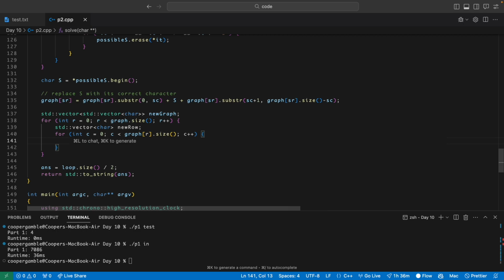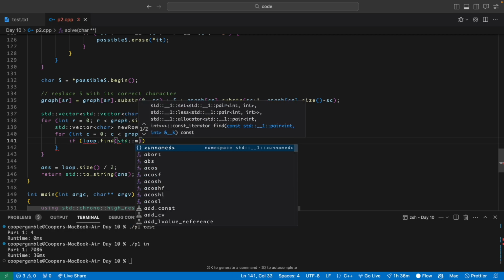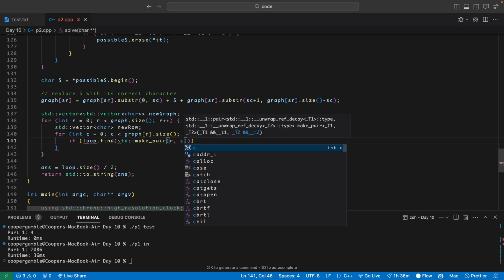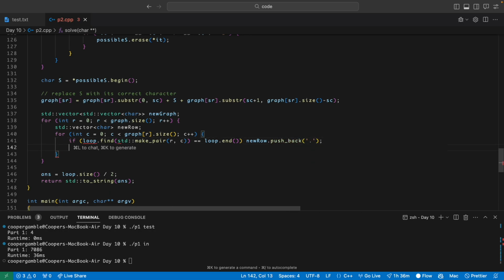And I will say if the pair R comma C is in our set, equal to loop.end, so this would actually mean it's not found, we will push a dot to new row, because that means it's not in our loop.